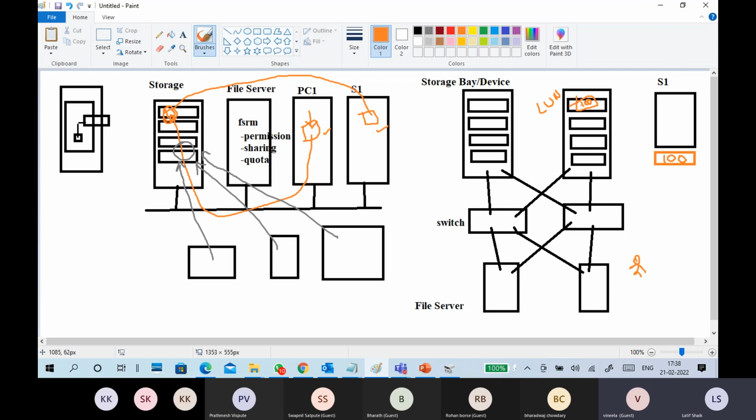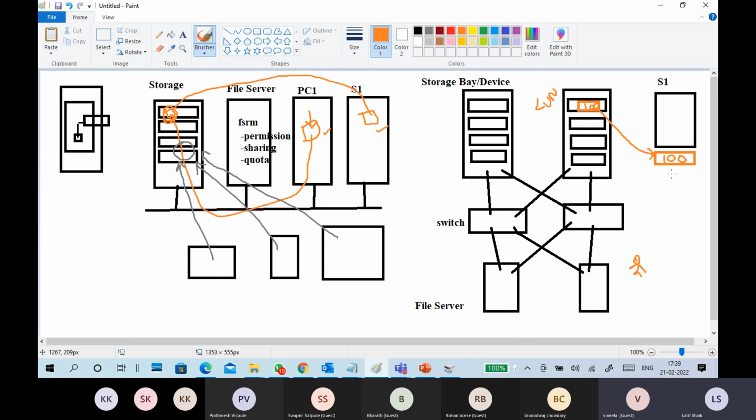But out of that, as per the user requirement, I took 100 GB. Somewhere I created a 100 GB LUN here, and I gave access to server 1.